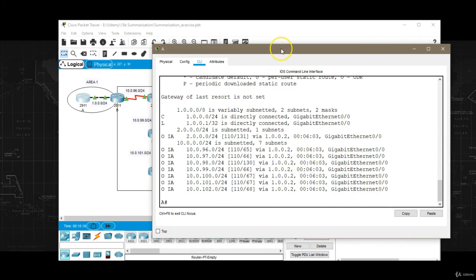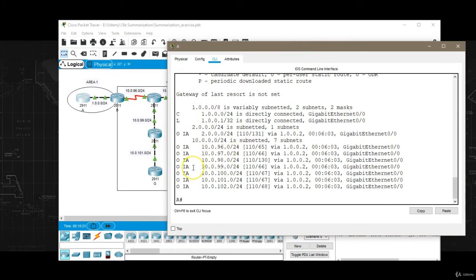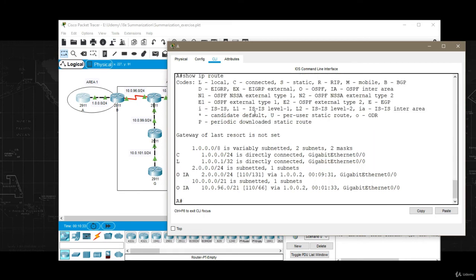So this was the routing table on router A before we configured the summary route. Now I'm just going to use the up arrow to repeat the previous command, which was show ip route. And this time we can see that the routing table is significantly smaller than previously.